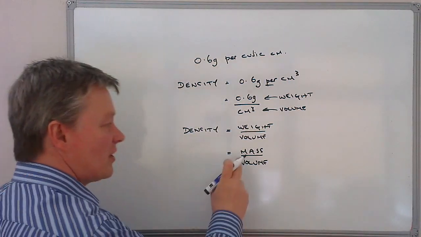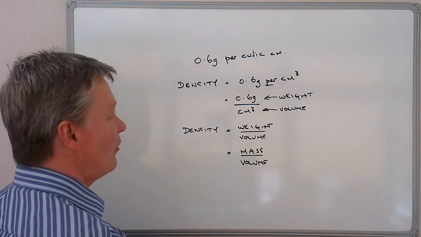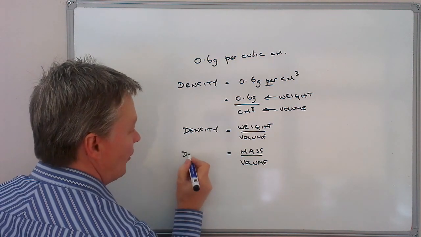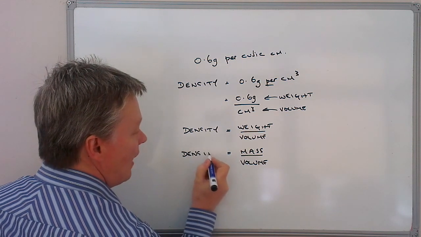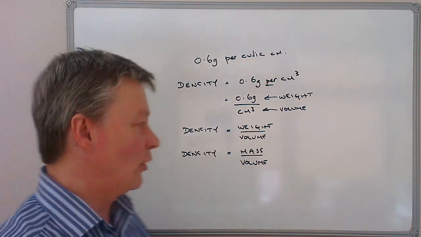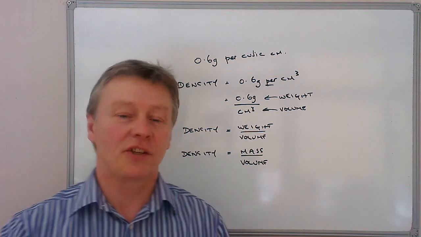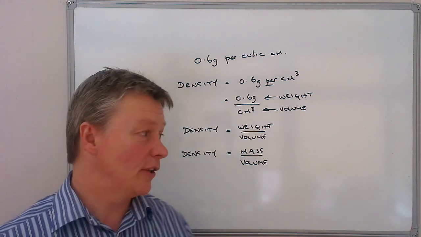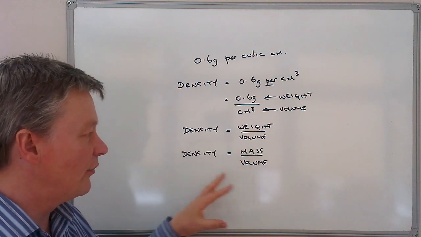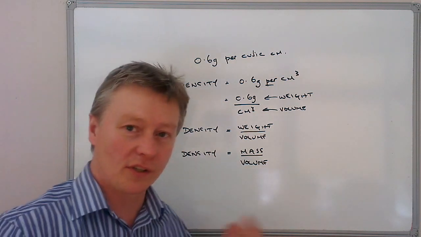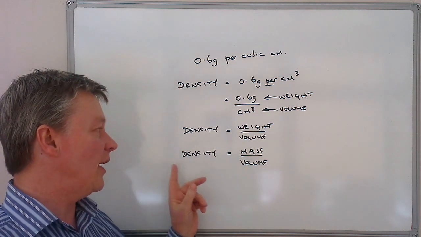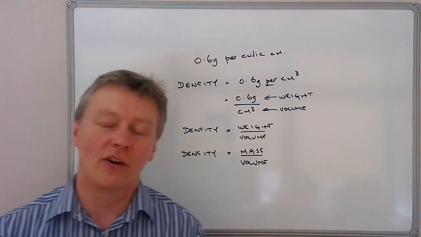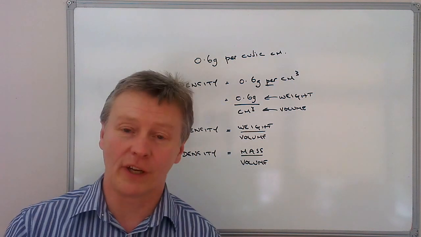So we prefer to use mass. So in order to calculate density we look at the relationship between the mass of the product and the volume of the product. Generally speaking in GCSE type questions you'll be given maybe one or two of these and you're able to work something out. And they'll ask you to work out the density or the mass or the volume of the product in question. I'm going to address those in a future video.